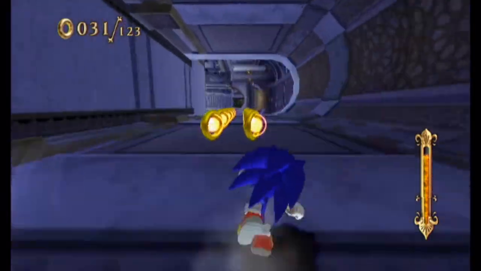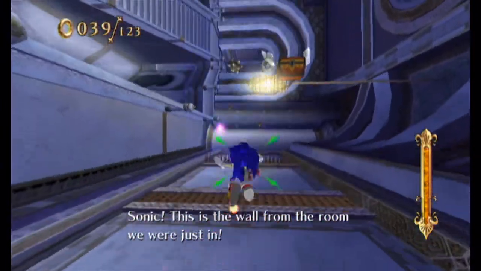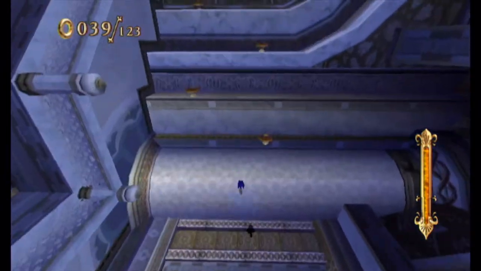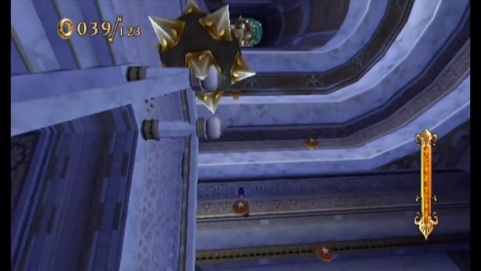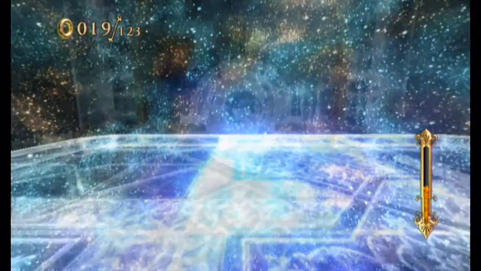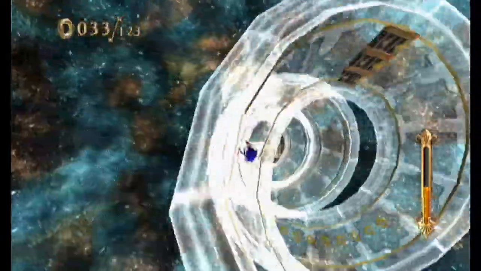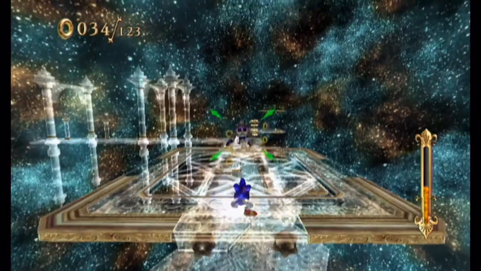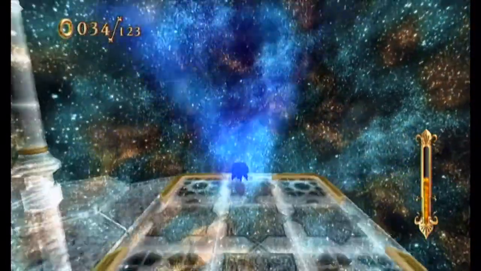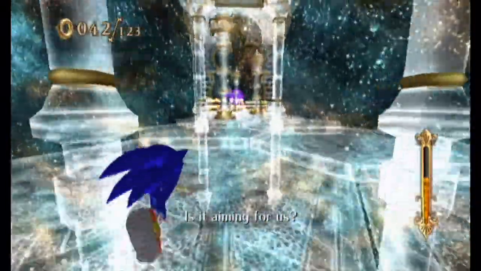Okay, so we teleported back to this grand hall room, and the room has been turned on its side. Deja vu. Gotta be careful, there's spikes on the wall here. Some charge jumps, hit these springs here. And that one's always gonna be a problem. Got some loops to run here. A couple of tight jumps. Something's coming. Watch out. Spikes are coming in head on to try and nail us.